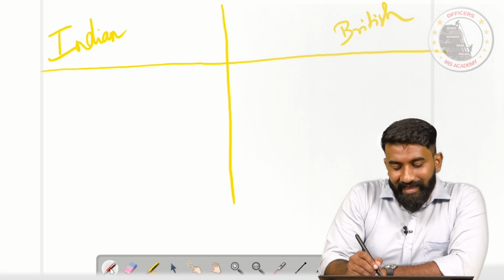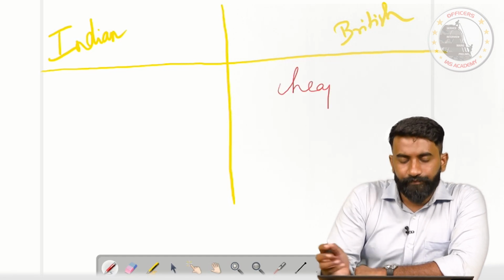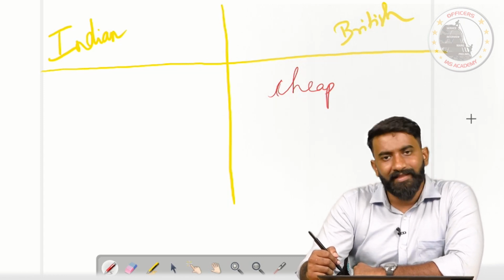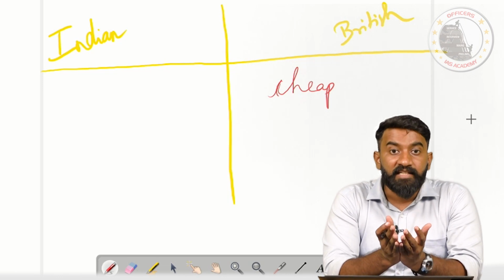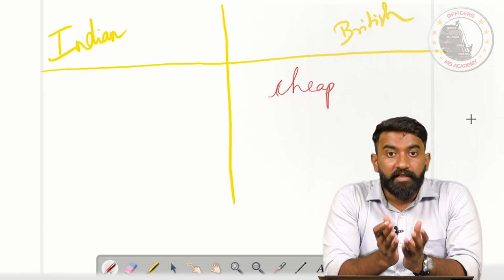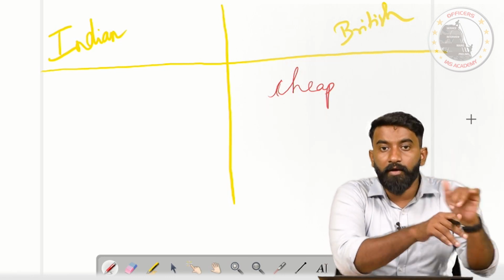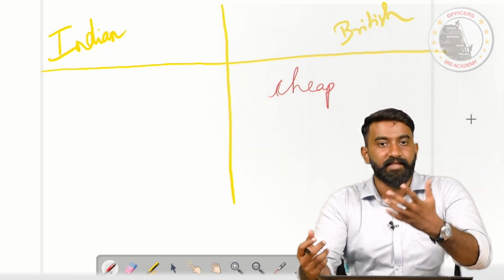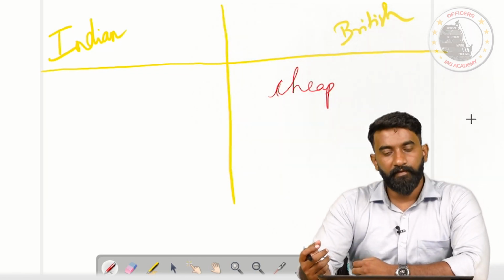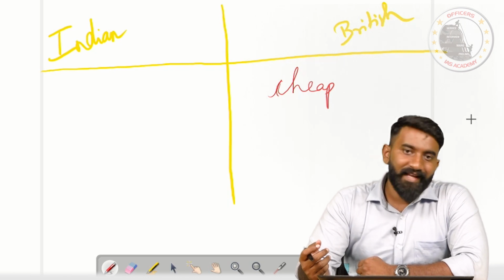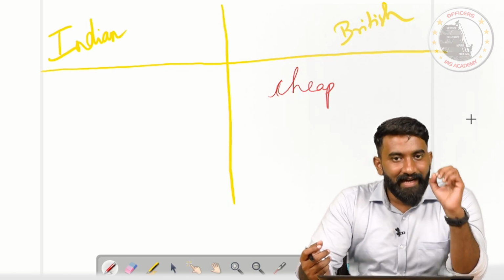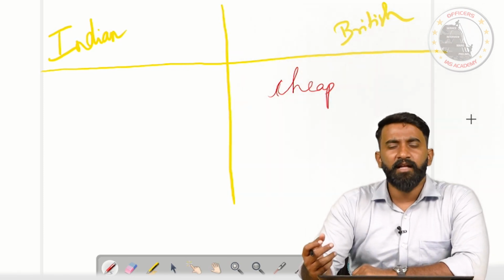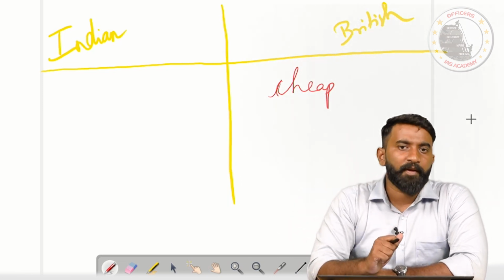Now that they were making cheap cotton clothes, the British manufacturers tried to sell these clothes once again in the market. In spite of it being cheap, the British people continued to purchase only Indian cloths, because having an Indian made cloth was a symbol of status for the people of Britain back then. And what did the British manufacturers do? They got jealous and decided that Indian made cloths should not be sold in Britain, and they created a lot of barriers for those clothes from entering Britain.